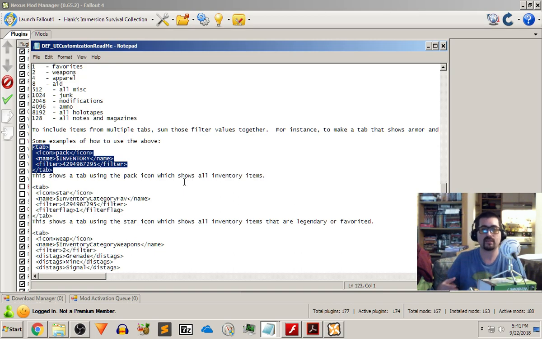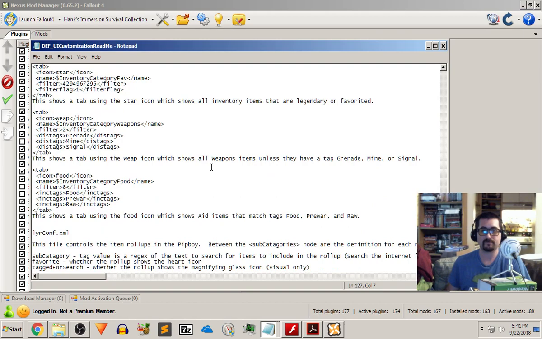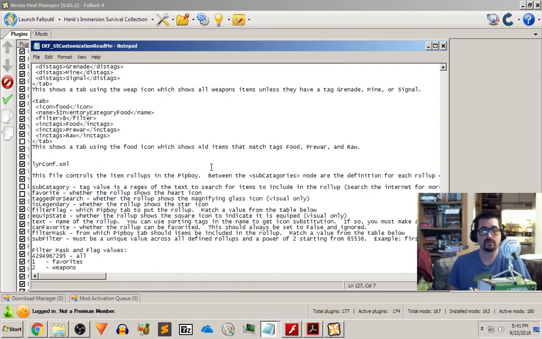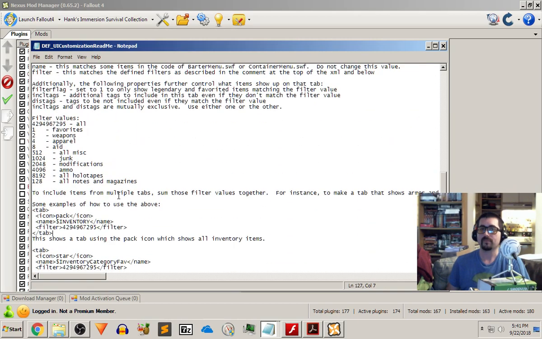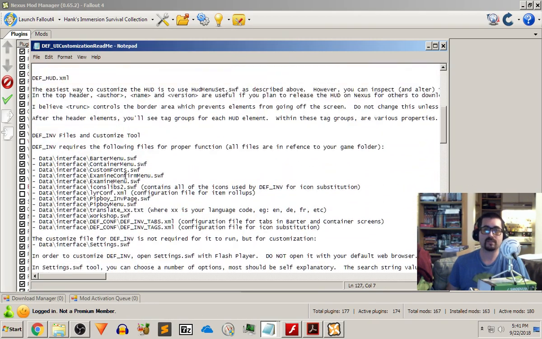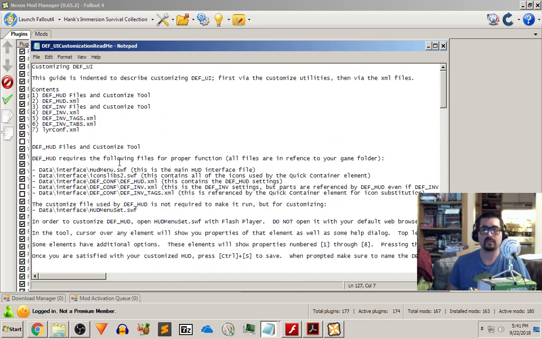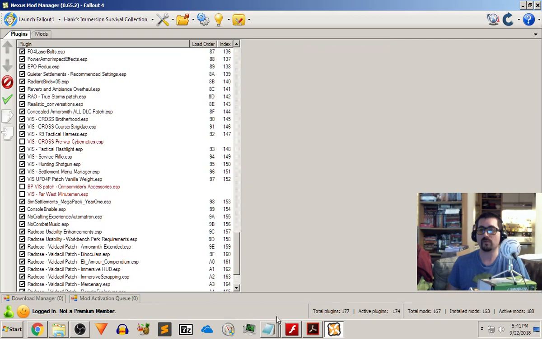It breaks down into chems, it breaks down into food, so you don't just have this giant cumbersome inventory. A lot of work has been done by the modding community to make the Pip-Boy a lot more efficient, because there's so many different pieces of equipment that you can use in Fallout. All of this right now is not really important. I'll get into it a little bit later, because right now we're just going over the basics.